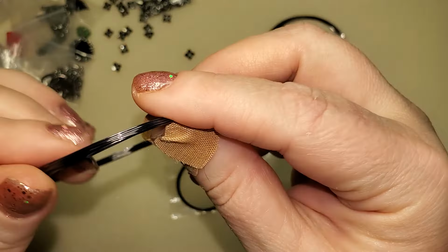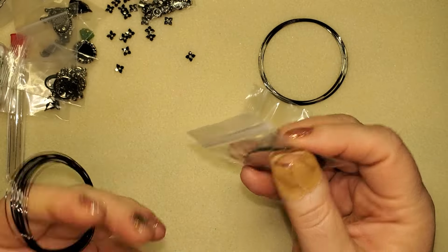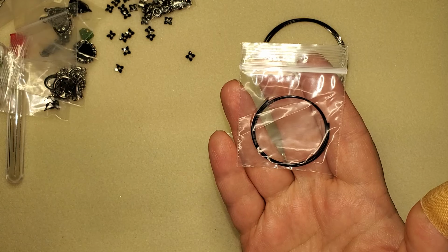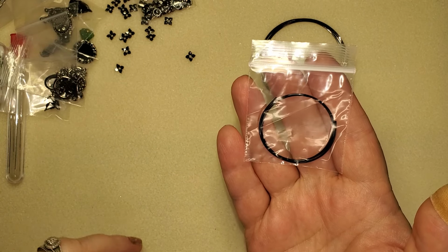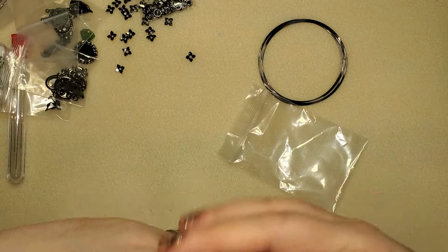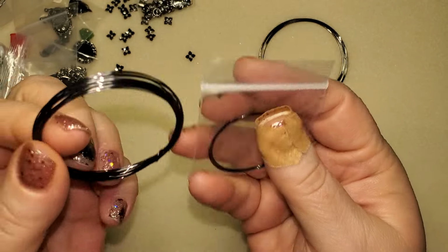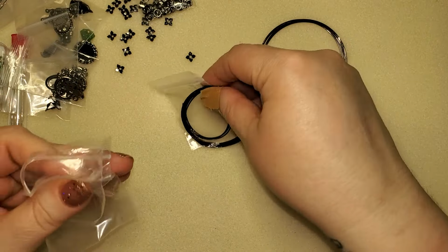And here's your enameled wire. We have it in black. I'm so confused right now. Enameled wire, heavy plating, gunmetal, 12 inches in 18 gauge, and 3 yards in the 26 gauge. So this is the 18 gauge. This is the 26 gauge. That's where I was confused, because I didn't take this one out. I thought it was little because it was in a little bag. But this is the 18 gauge, and then that's the 26. Okay. Confusion averted. That's wonderful.